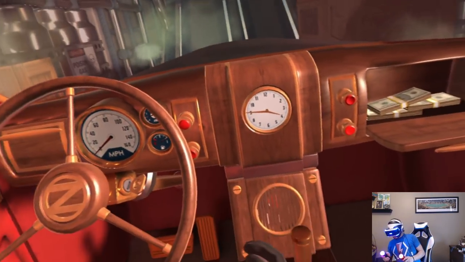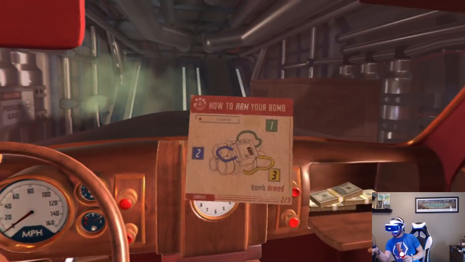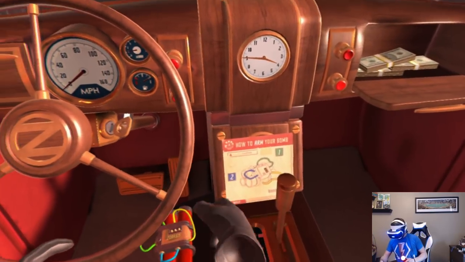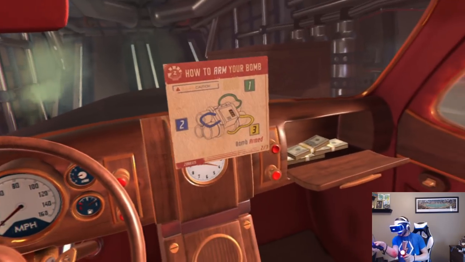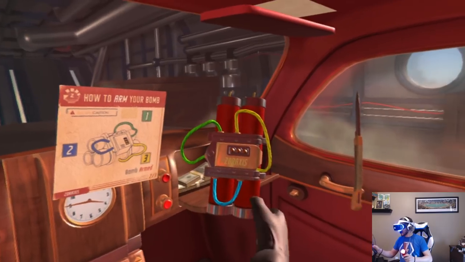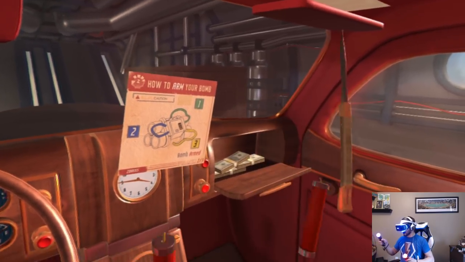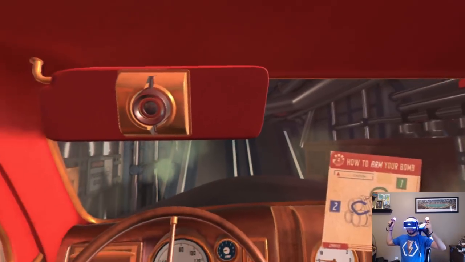Okay, that's there. I need to... Why does it say green, blue, yellow, and that failed? Maybe... Oh, okay. That's how to arm. Maybe we need to do that backwards. Okay, grab you. So if that's backwards, let's start yellow, and then we'll go yellow, blue, green. Aha! Boom. You go up.